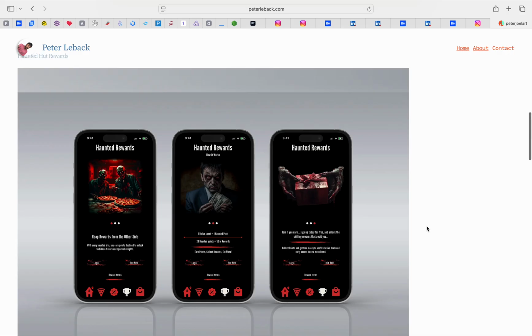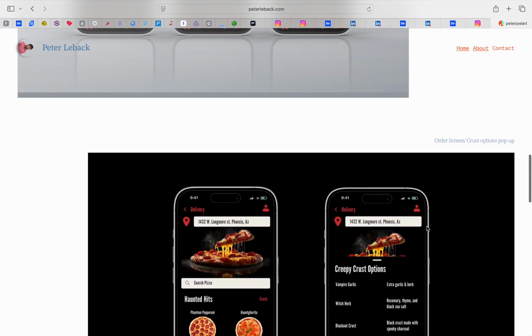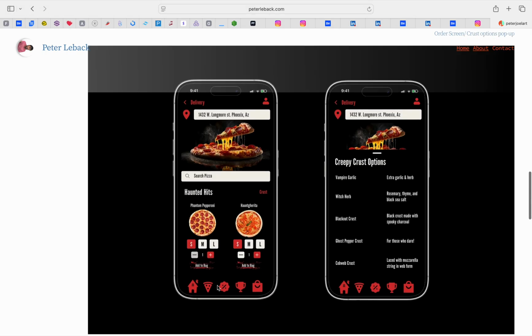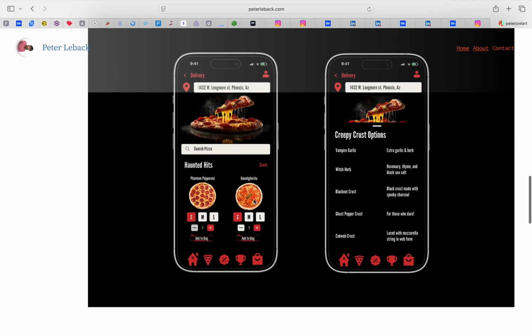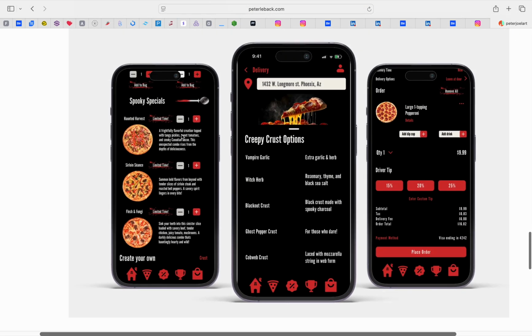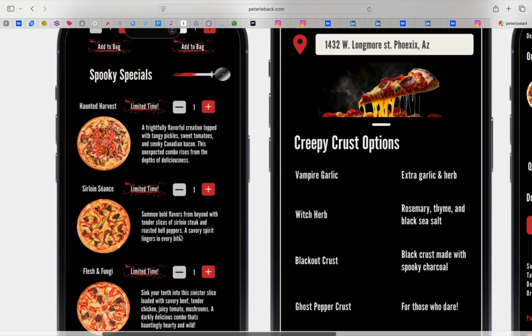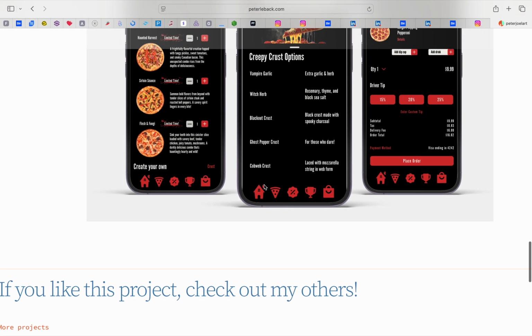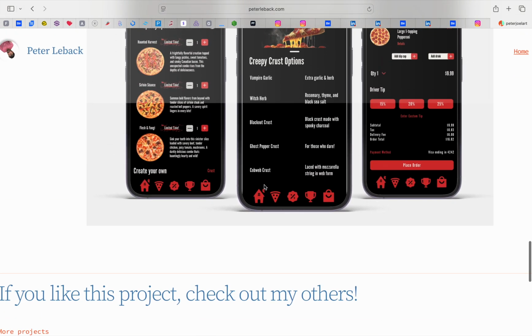So we can see here different rewards you can get, all these different screens, crust options, different pizzas and sizes, and we got all different kinds of creepy names, vampire garlic, witch herb, different things. And if you get in, you can see I even put different haunted titles and themes and different things for the pizzas.